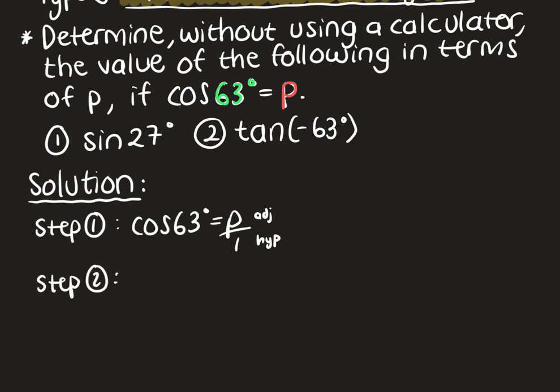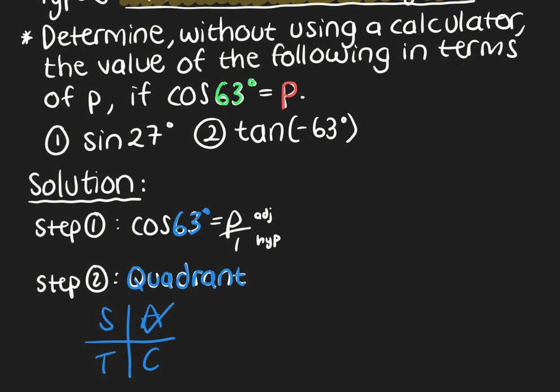Okay, step 2 is working out the quadrant. Now remember, I'm going according to the same steps as in type 2 for the previous video. So step 2 would be working out the quadrant that we're going to be drawing our triangle in. And it's actually a lot easier than the type 2 setting up of a triangle question. Instead of doing the CAST diagram and all that, all we have to look at for the quadrant is the angle, which in this case is 63. So where does that appear? Where does 63 exist? Well, it exists in the first quadrant. Hence, that's where I'm going to be drawing my triangle, because we know what the angle is.